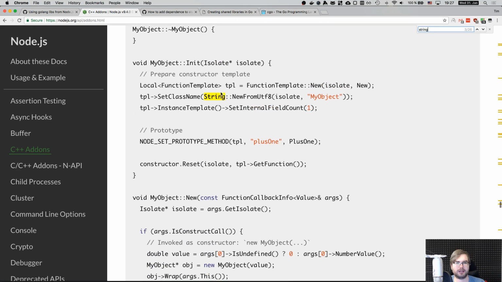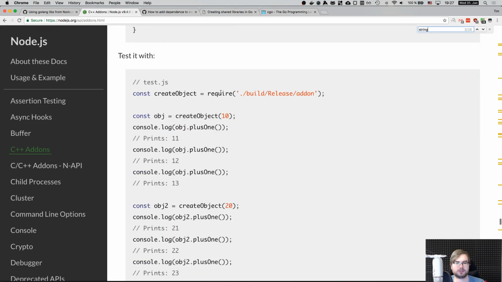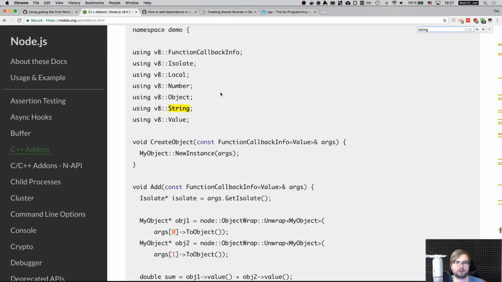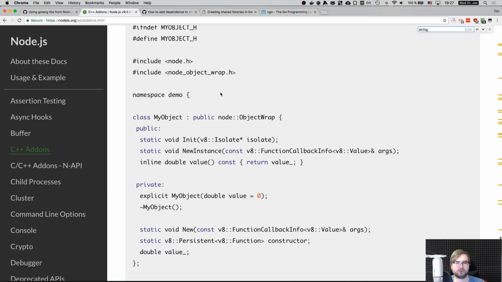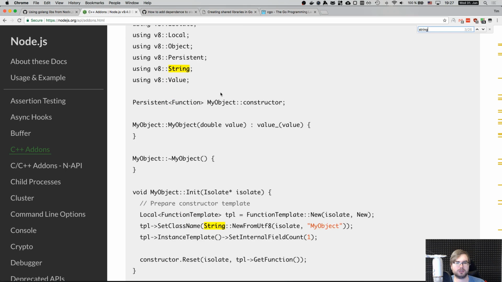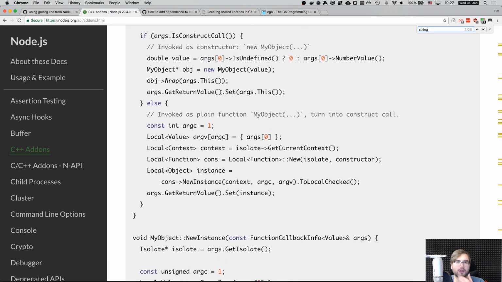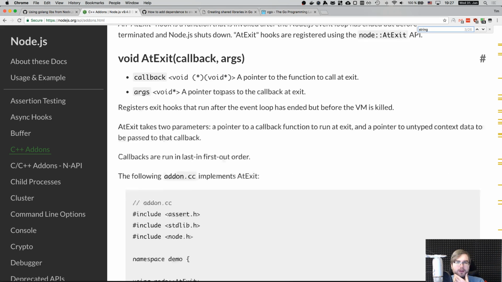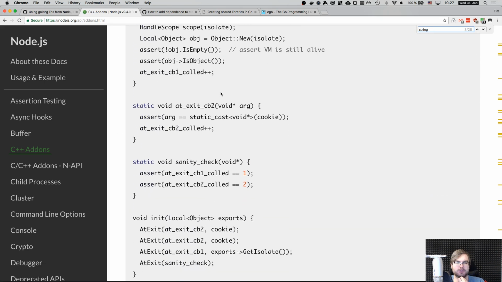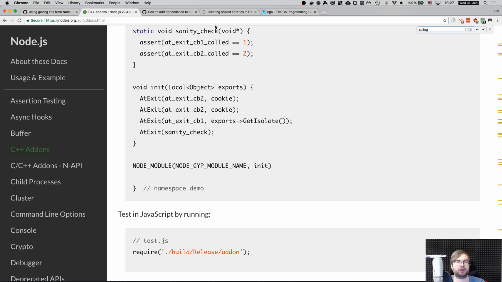I guess, let me think. Object node wrapper, this is not what I want as well. So, is undefined number value. Okay, let's see. No, okay, not here at least.